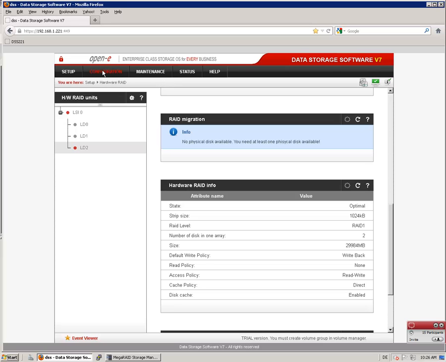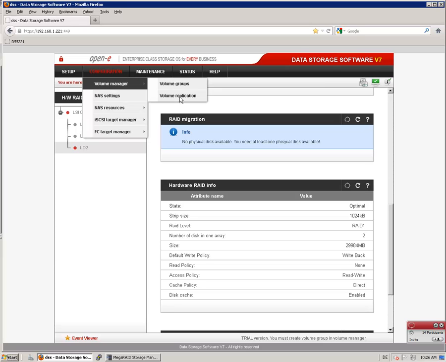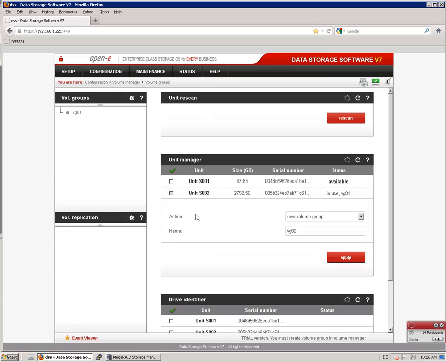When we go to configuration and volume manager, volume groups, then we have exported only the RAID 5, and we have exported the SSD. The CacheCade is not exported yet. I have a volume group created here because I was testing this before, and this volume group is not deleted, so it is there.